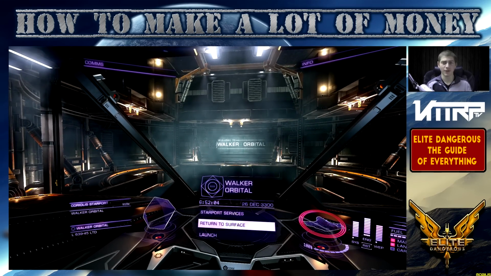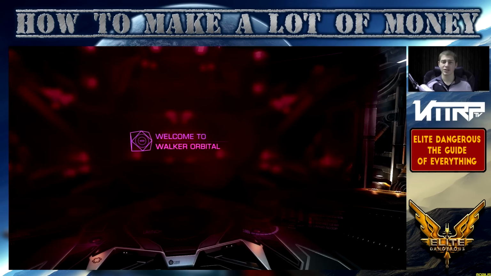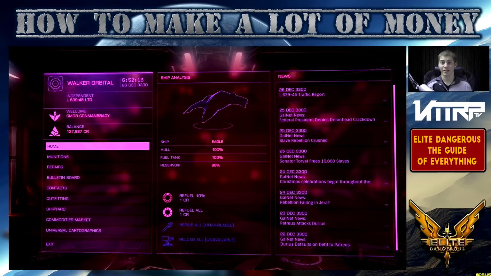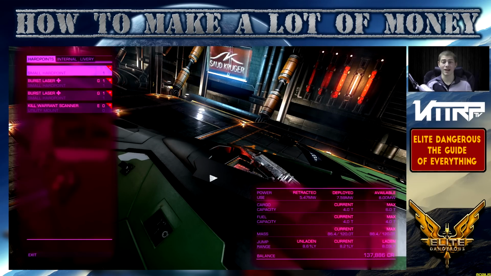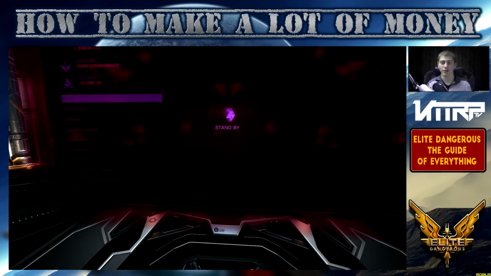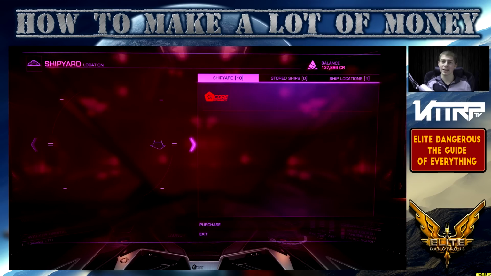Now, as far as my ship upgrades go, I have a Cobra, like I mentioned earlier, with three guns that are gimbal mounted. So they actually lock onto the target and I don't have to line up directly with the sight. The reason I do that is just because I like gimbal mounts more. I recommend them. I also have a very good power distributor. I actually got the best one there was. It was like 60,000 credits. But like I said, it's easy to get a lot of credits in this area.